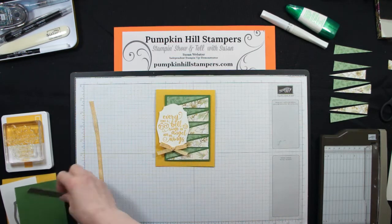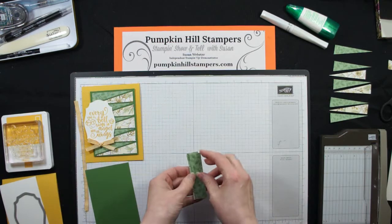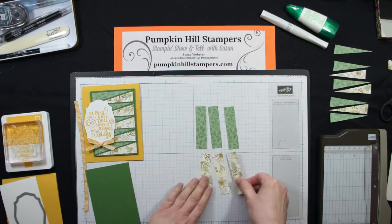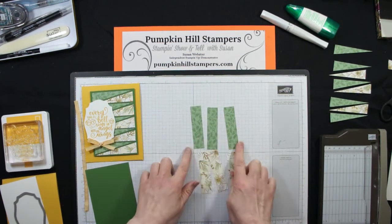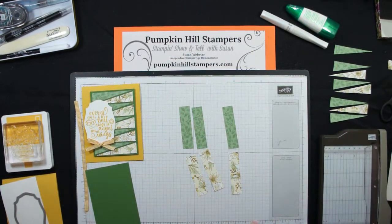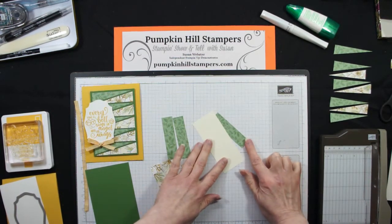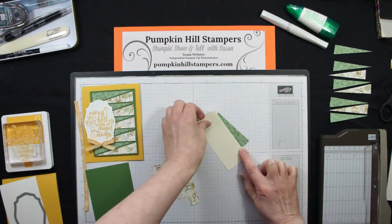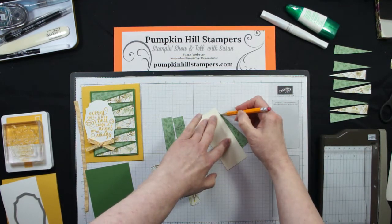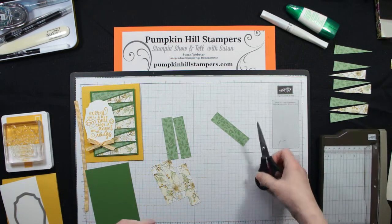Okay, so how did we do all these fun triangles, right? First I've got 2 different samples of our DSP. I've got the one with the poinsettias and the one with the little green ferns. What we need to do is take each of these and cut them from corner to corner to make diagonals. If you don't want to use a paper cutter, you can do it with a simple straight edge. You just put your straight edge down and have it go from corner to corner, just like that. Use a pencil and very lightly trace your line, and then you can just use your paper snips, cut along there, and you'll get your pieces.